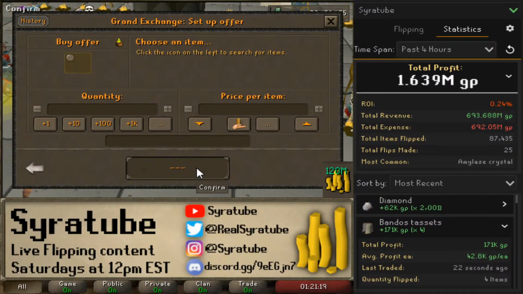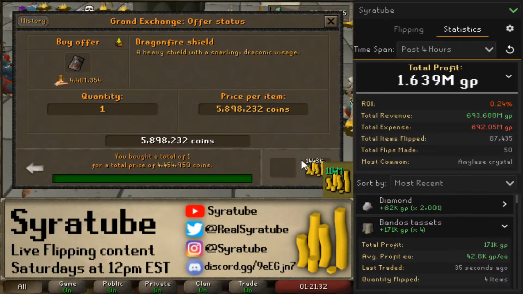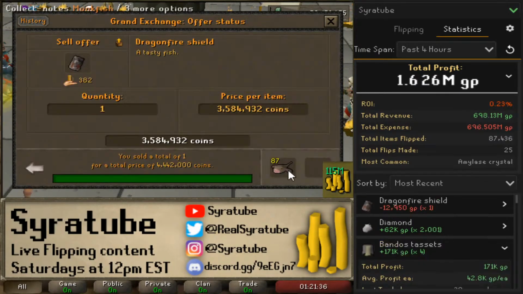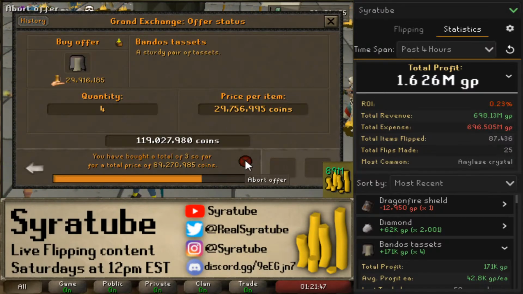Let's do the Dragonfire Shield next. I think that is a good suggestion coming in from Tomb. Here's the thing, I wish I could just type accurately, that way I can just get to the item immediately. Yeah, that was quick. Those Tassets also went really quick as well, so those are all very surprising. A pretty good margin on the Dragonfire Shields. Nothing crazy, but I think it's worth hitting. It's about, what, 10K on those? So, pretty decent.